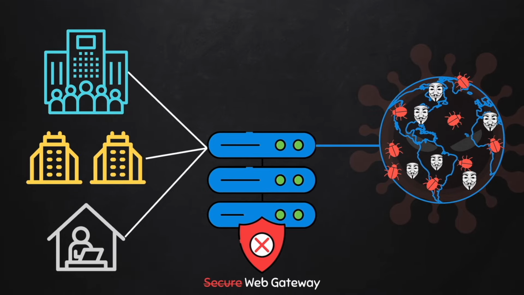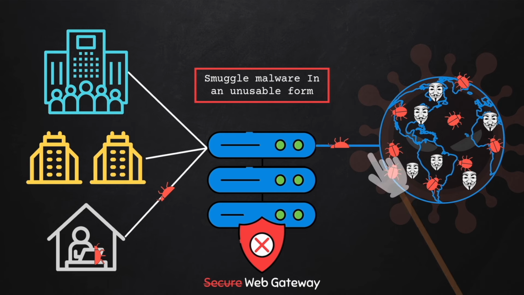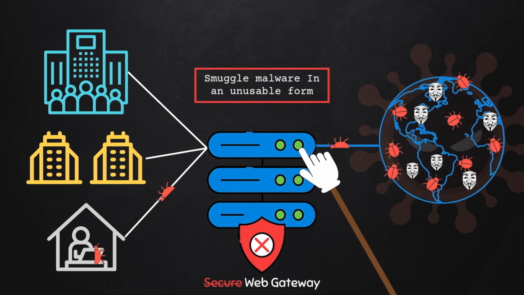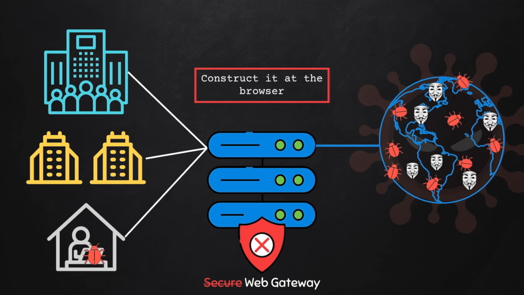So the easier example is actually simply sending the malware as chunks, as you can see in here. So assuming this is a virus, you send half of the code of the virus, or multiple chunks in reality. The secure web gateway is going to think that this is not malware because, again, it's not actually full code. It's simply a fragment of a malware. It's going to arrive at the target, and then you send the other fragment. And then at the target on the client side, you combine all of the fragments into one usable malware and infect the target computer.